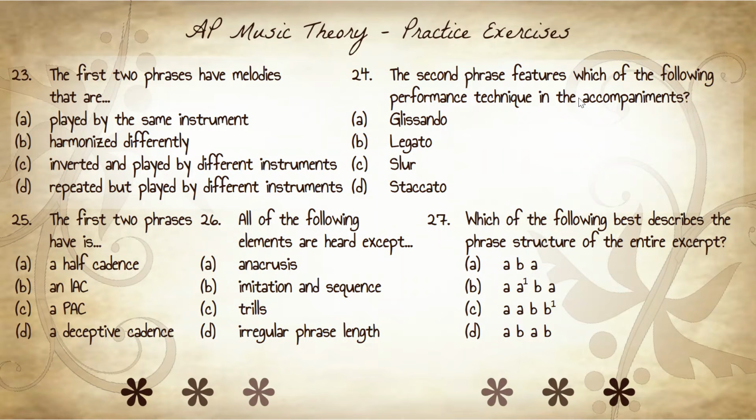Question 27. Which of the following best describes the phrase structure of the entire excerpt? Is it A, B, A, A1, B, A, B, B1, or A, B, A, B? And the note says, with questions about phrase structures, you are listening to only the melody. Now, let us listen to the excerpt.